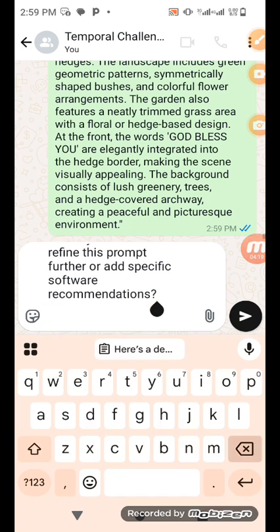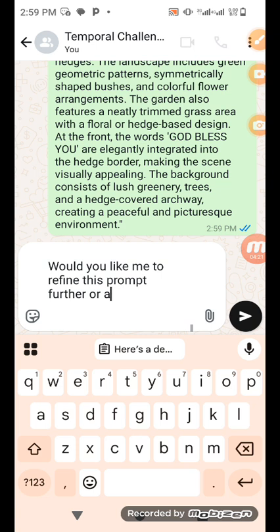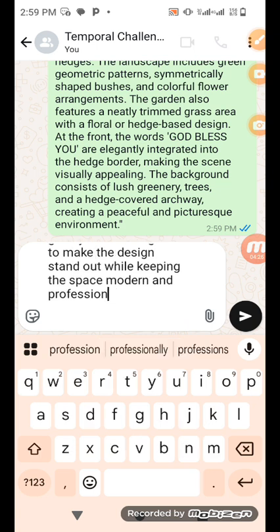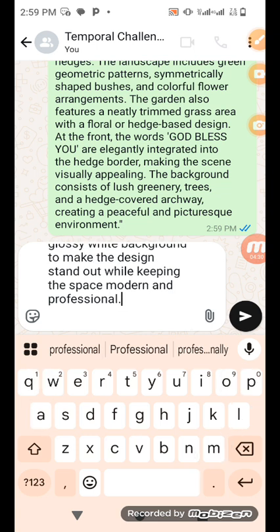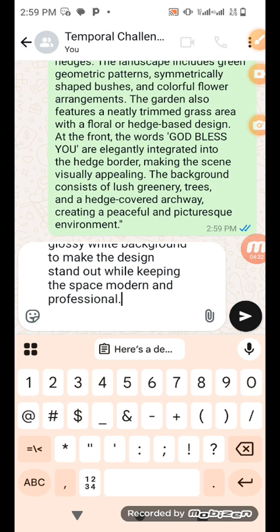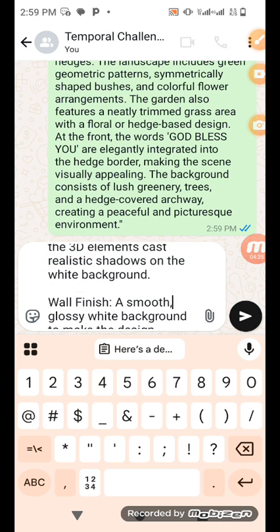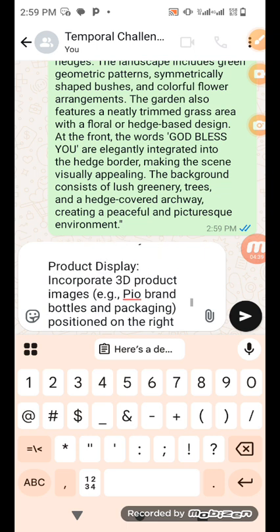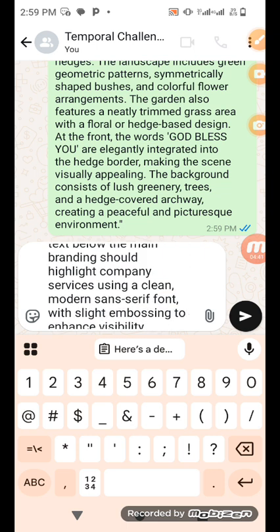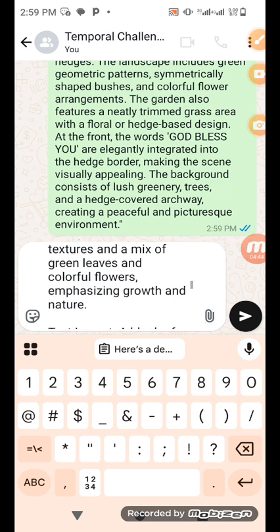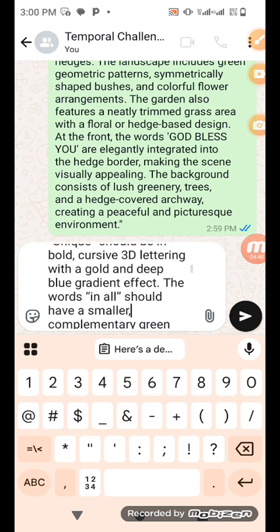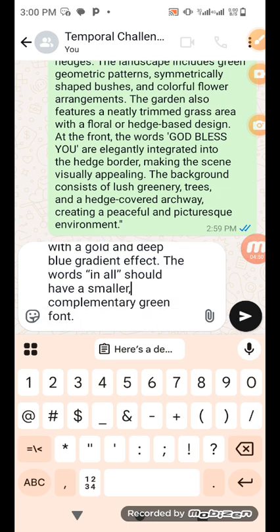Okay. I remove this. I don't need this. But I believe every other thing there, I need it. Professional. Okay. I need every other thing there. Now, wall finish, lighting and shadows. It's okay. The only thing I want to change here now is the word in all caps, which should be smaller.